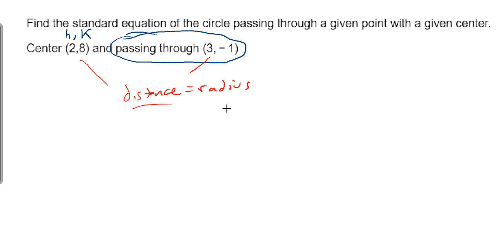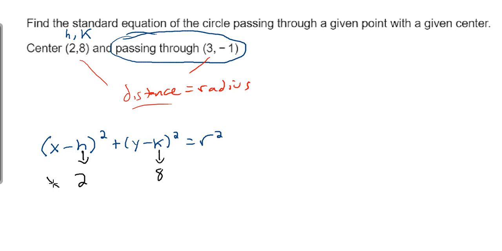We still have to find the radius, but you don't have to think of it as applying a whole separate formula to find it. So what you can do instead is go to your formula for the equation of a circle, x minus h squared plus y minus k squared equals r squared. Plug in what you know, right? So we know the center, so we'll plug in 2 for h, we'll plug in 8 for k, and we'll copy the rest of it down. So we'll have x minus 2 squared plus y minus 8 squared. We don't know the radius, so we'll just leave that as r for right now.